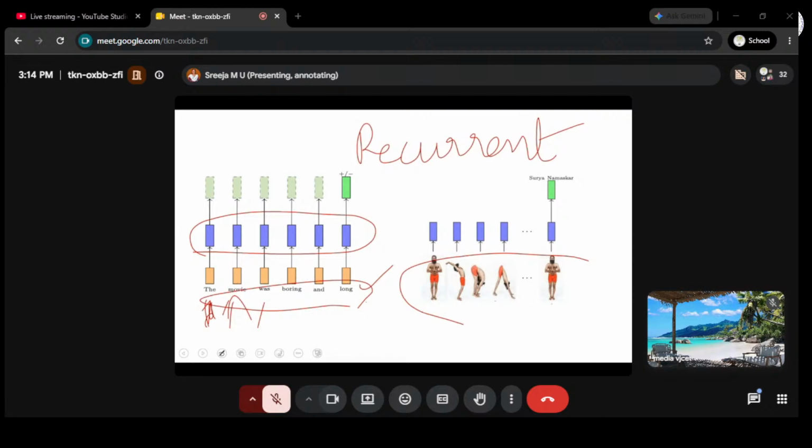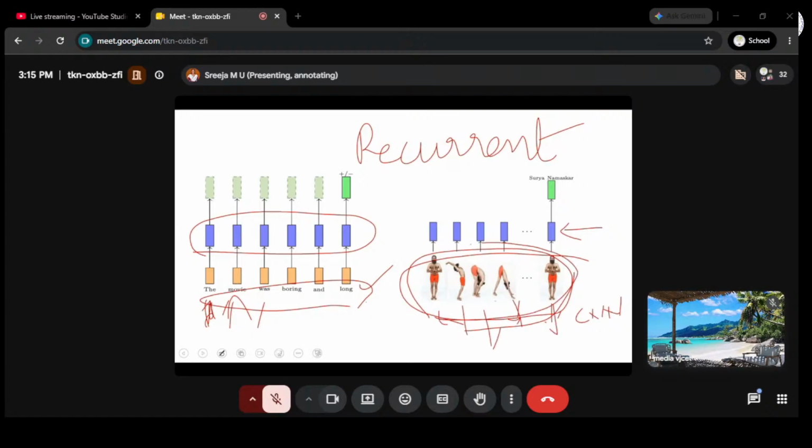So features to be extracted from images have to be taken care of by CNN, the convolutional network, as we said earlier. But additionally, you should have a recurrent neural network that would extract features from the sequence. Why do we need it? When you have an action that is performed in a video, maybe the Surya Namaskar that is shown there, how do you classify that this action is Surya Namaskar? You should have a set of frames there. You should have a sequence of frames there.